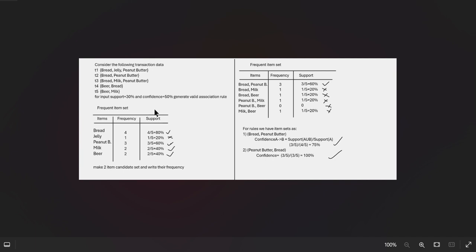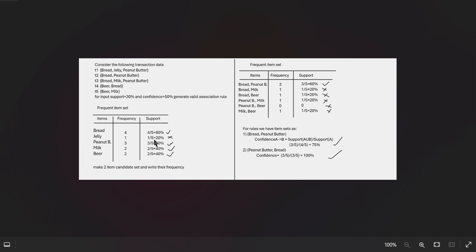Now this support is like 4 by 5. Now we have to calculate the percentage. So how are we going to calculate it? 4 by 5: total transactions are 1 2 3 4 5, which is 5, and the number of occurrences is 4. 4 by 5 will be 80%. This is the shortcut for counting the percentage. So this will be 80%, this is 20%, this is 60, 40, 40.